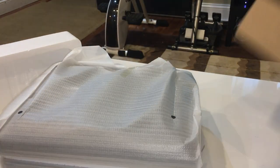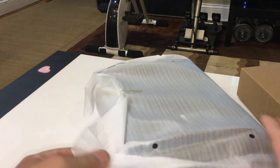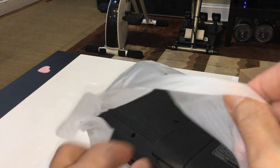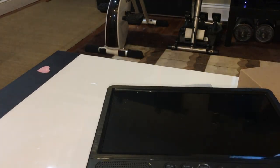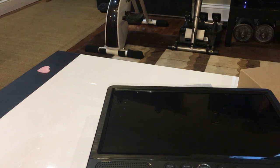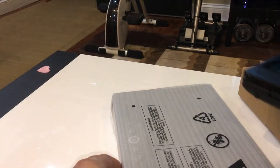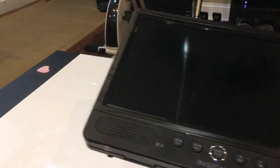Alright, so this should be all the stuff that comes with it. And again, I'm sorry I can't test it. I don't have a player, and anyway, I can't play movies because then, you know, they'll take down the video and all that other stuff. So, more of a look at. I'll turn them on and see what happens. Matter of fact, they both are the same, so I'll just open one. But two of them come in the box.